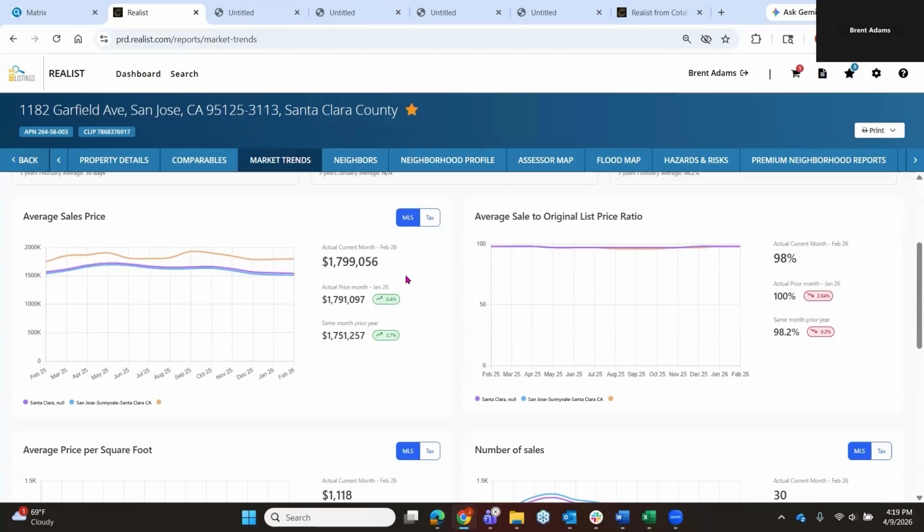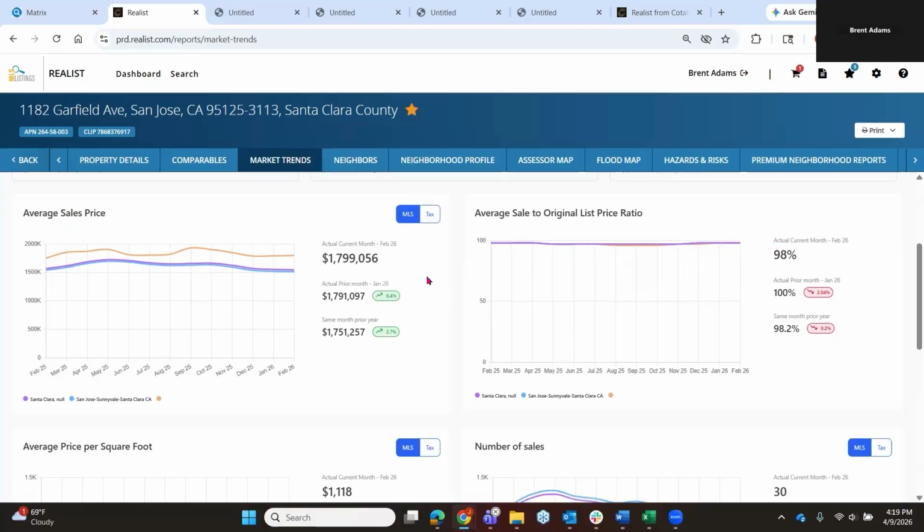And by the way, all of these reports I'm showing you are printable and sendable to your own clients too. So you can either keep this information to yourself and look like you are the expert, or you can share it with them and show them exactly where you got all this information. Things like average sale to original list price ratio are great when you're trying to set a listing price for a particular property. You know that you're going to get about 98% of that ask price in most cases over the past year or so.